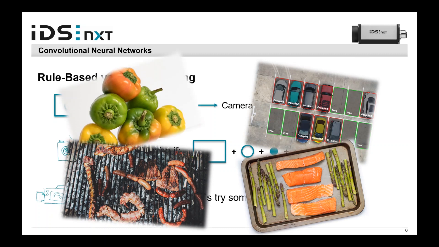On the upper right-hand side, we have a parking space, and we want to show which areas are occupied and which parking lots are free. At first glance, this looks pretty easy for rule-based machine vision — that was also my first thought. But when I discussed with this customer why he uses deep learning, he told me: think about rain. It rains, a car goes away, and there is still a silhouette of a car on the floor. A classical machine vision system would still identify a car because of the different colors. You even have changing lighting directions. So this is a case where deep learning is stable.